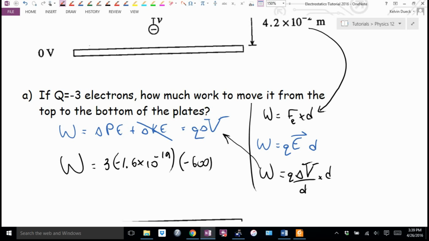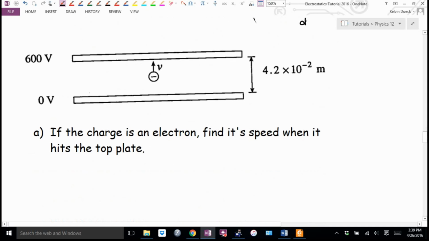Okay. What else could I ask between plates? Hey, if the charge is an electron, find its speed when it hits the top plate. Mitchell, what does this want me to find? Did it say velocity or did it say speed? Probably a scalar. You know what? This is like dropping something. I can do this with conservation of energy. Now, Colin, is there a change in speed? Is there a change in height? That works. Is there a yucky curvy path? No longer works. And is there a yucky curvy force? No longer works. But you know what? I'm telling you, conservation of energy works.